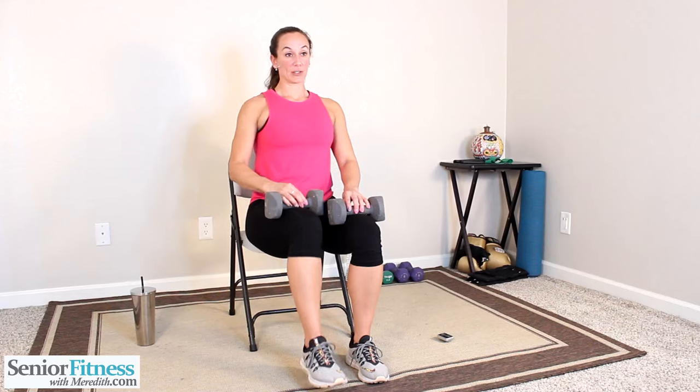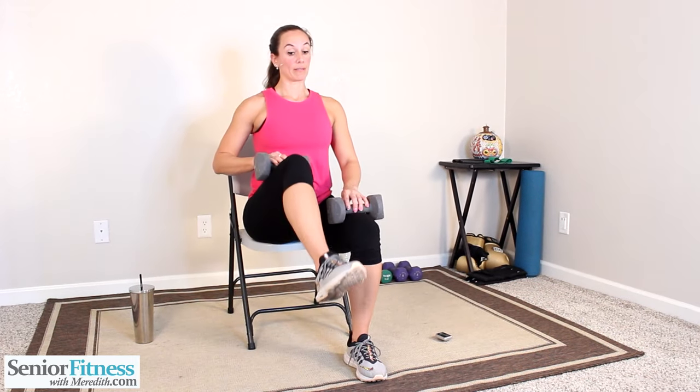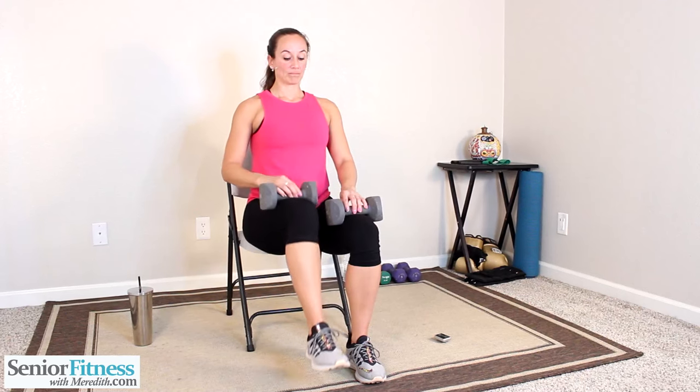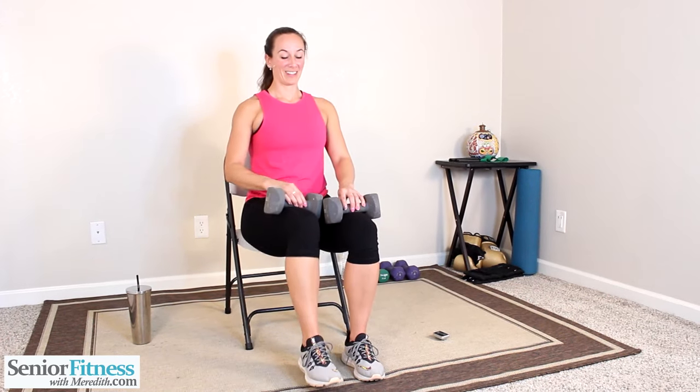And release. Let that side have a little break. We're doing that same thing on our left side. Keep our good posture form, tall in our chair, relax the shoulders. Let that weight be our resistance. As we lift that left foot up off of the ground, exhale, inhale. Make that big leg muscle, your quadricep, do the brunt of the work to lift that foot up and that added resistance if you're using it today. Exhale, inhale.